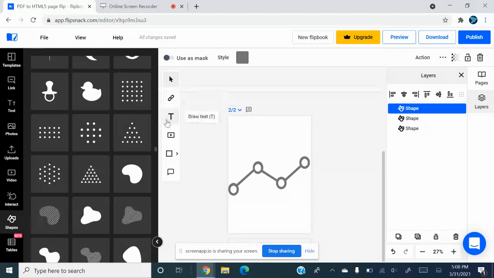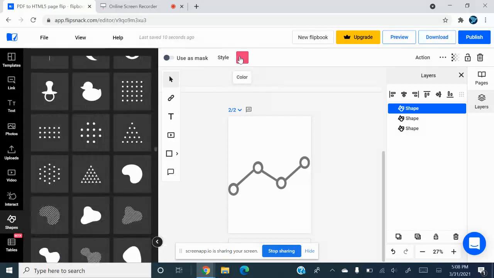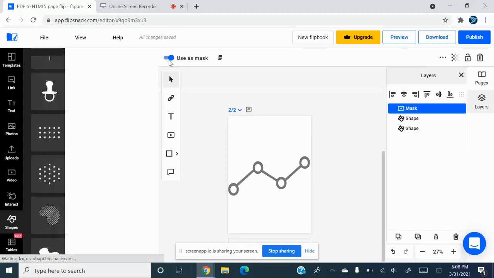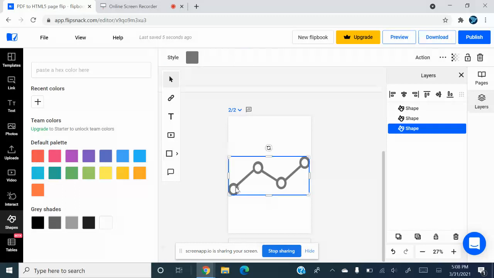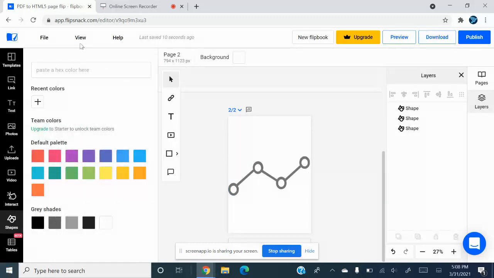Anyway, now let's see something I call background color. In the background color, we can choose from a variety of colors. I think this is the default color palette. This is the background color.